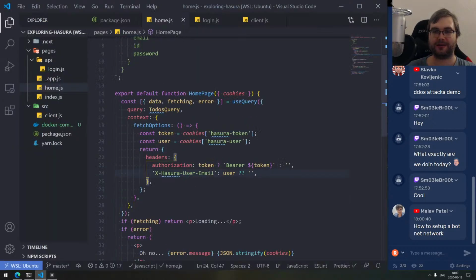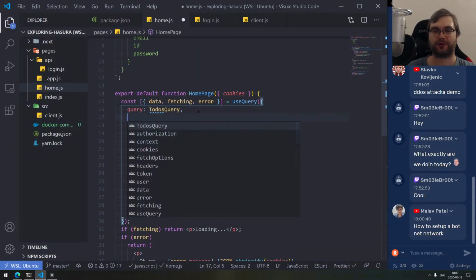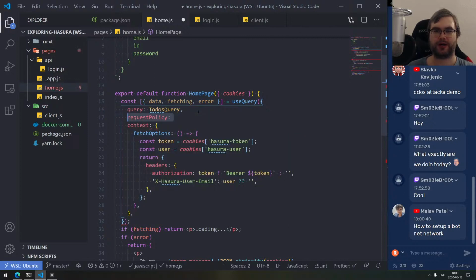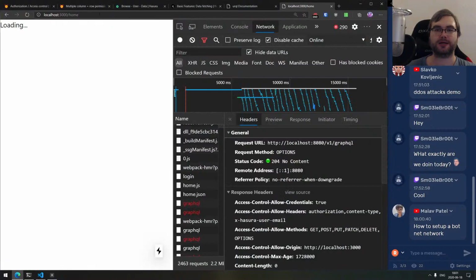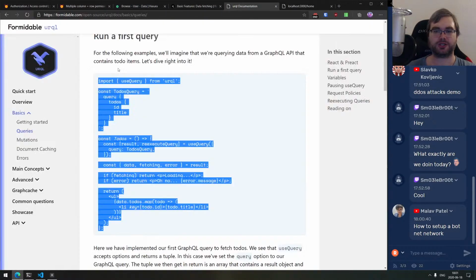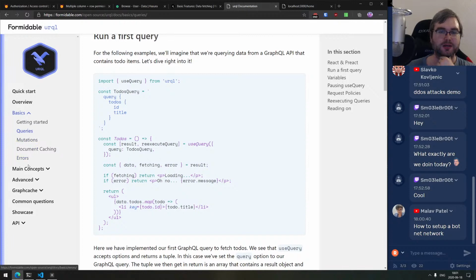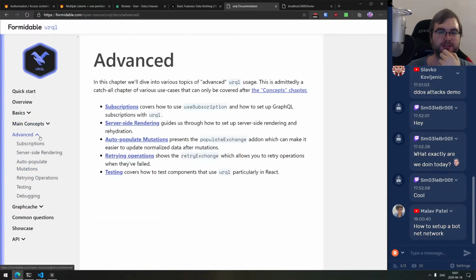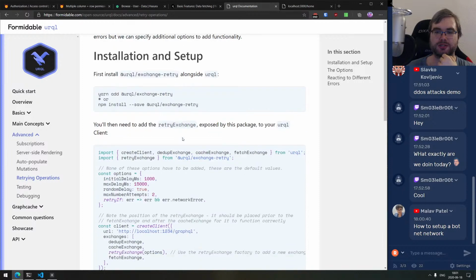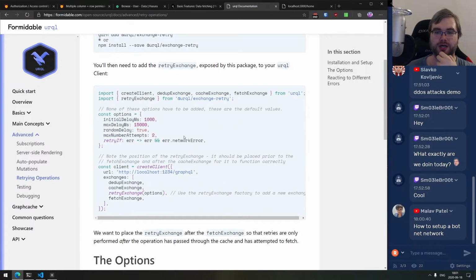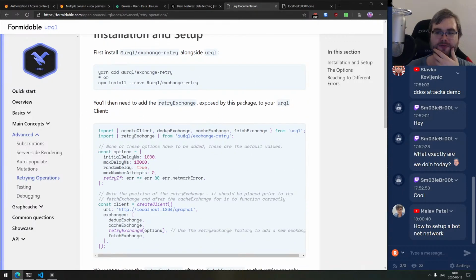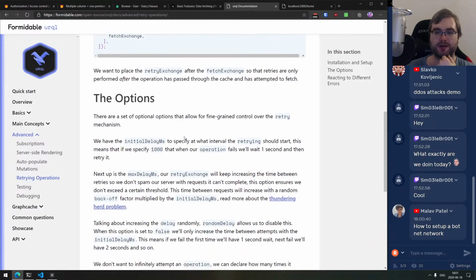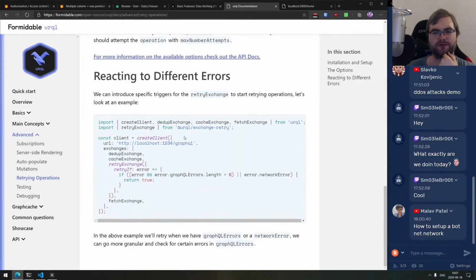Can I tell URQL to... So there's a request part. Okay. Where's the URQL documentation? I want to say that concepts, advanced, retry operations, and I want to say that do not retry anything. Right, so you have to do this exchanges thing. But why does it retry it by default? That's the question. Theoretically, it shouldn't even do that.